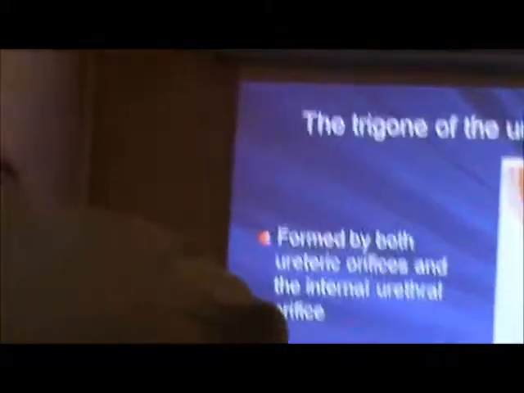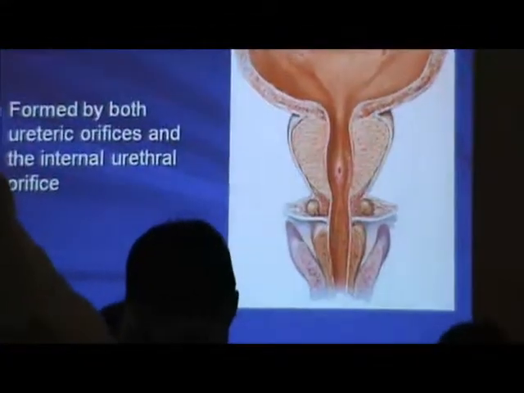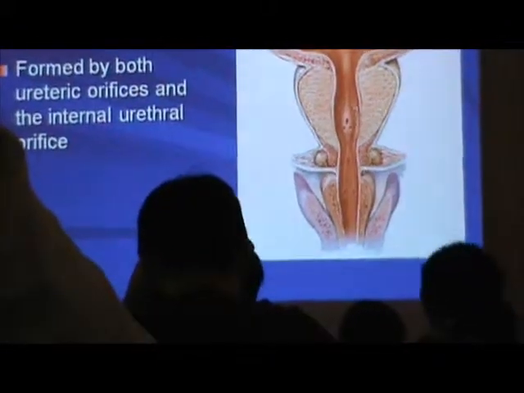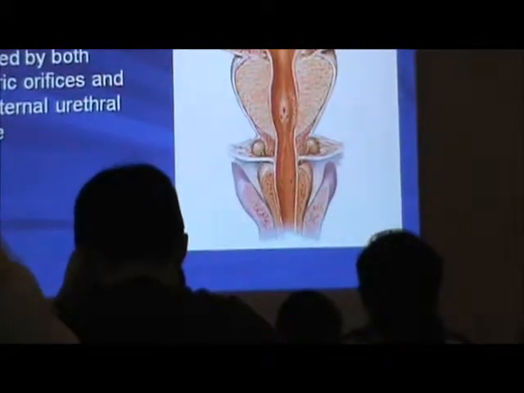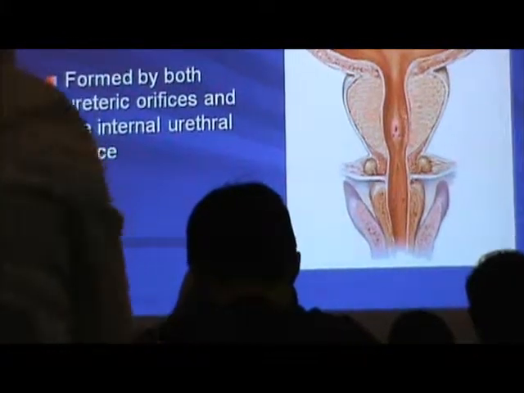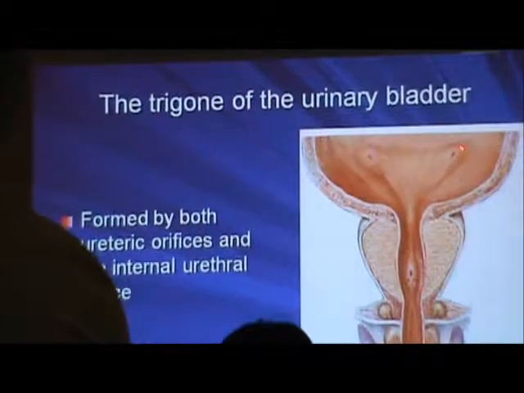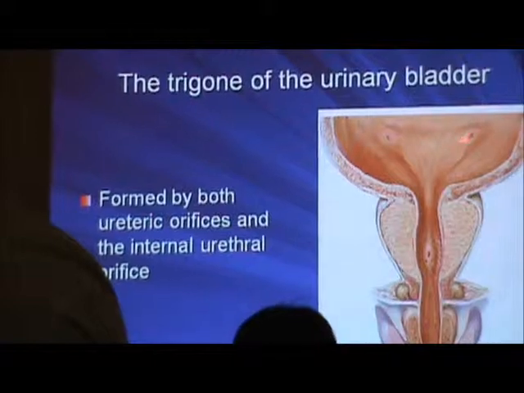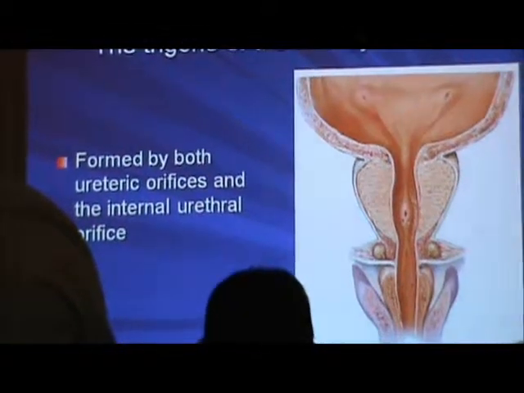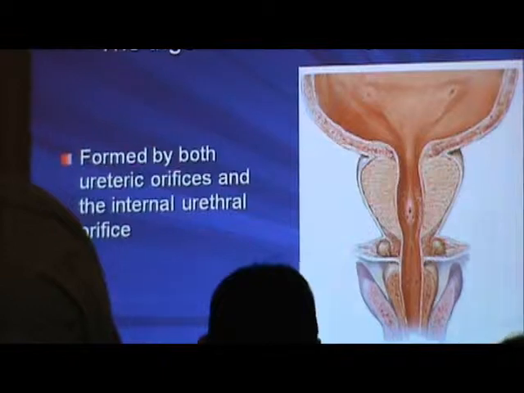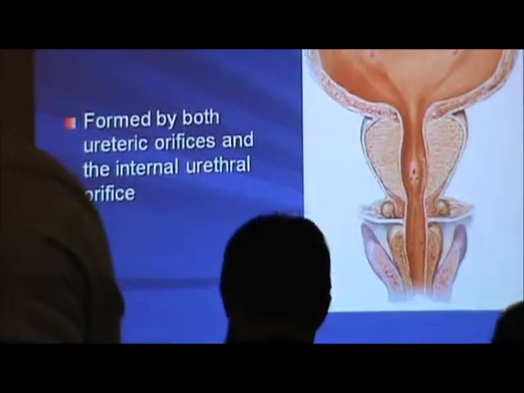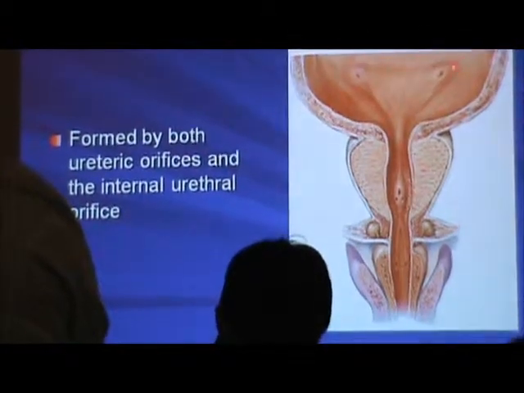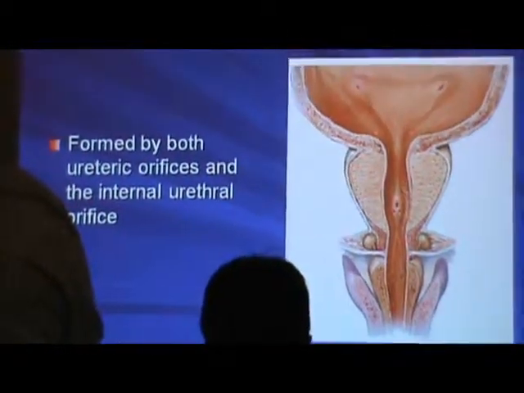Why? Look, here is the prostate. We know that the prostate is related to the fundus of the urinary bladder. So the trigone of the urinary bladder is located in the fundus of the urinary bladder, and here the inside of the urinary bladder is smooth. The mucosa here is smooth, while other parts of the urinary bladder are rough, because we have folds in the urinary bladder. Here the mucosa is smooth.